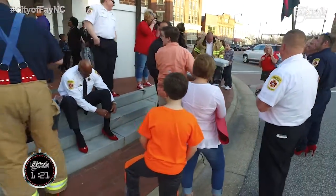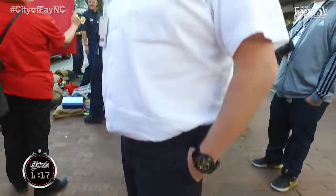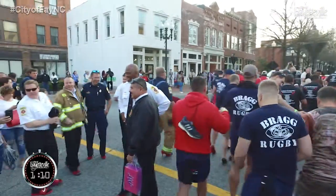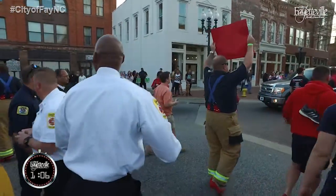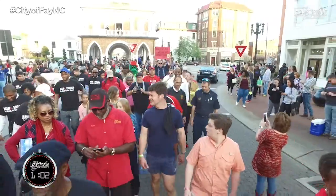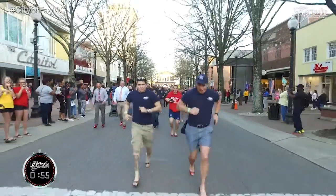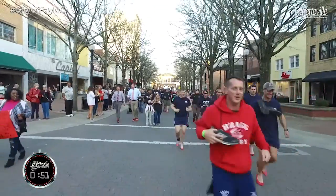The Fayetteville Fire and Emergency Management Department and the Fayetteville Police Department came out in force in support of Walk-A-While-In-Her-Shoes, an annual event supporting Rape Crisis volunteers at Cumberland County. Men traded in their shoes for high heels to show support for victims of sexual assault. Both departments have supported the event since it began, and this year the fire department was awarded the Team Spirit Award after 25 firefighters came out in turnout gear. Notably, our videographer learned that if you try to get ahead of the Bragg Rugby Club, they'll see it as a challenging race — even if they're wearing heels.